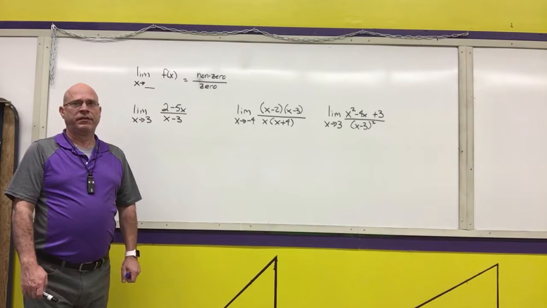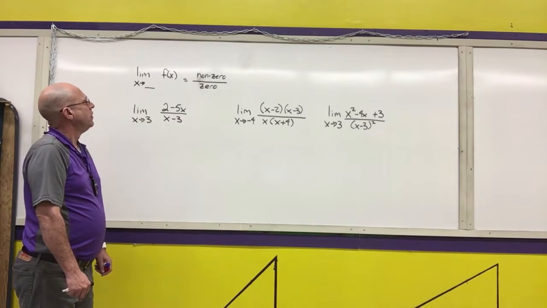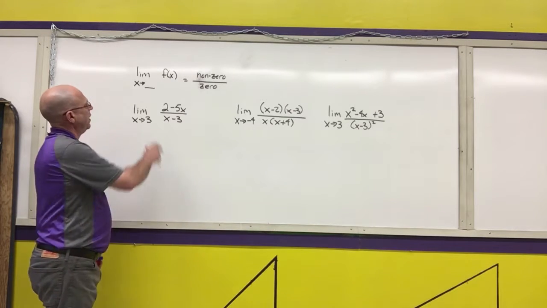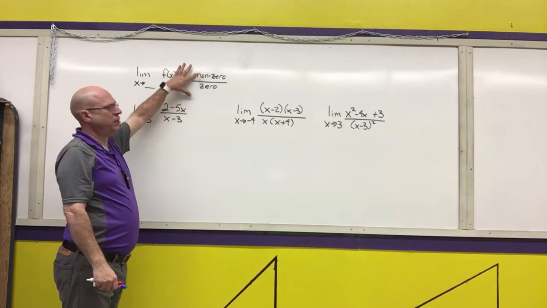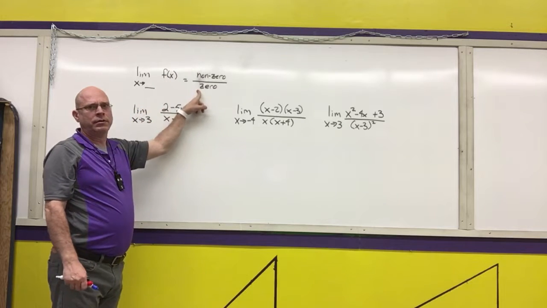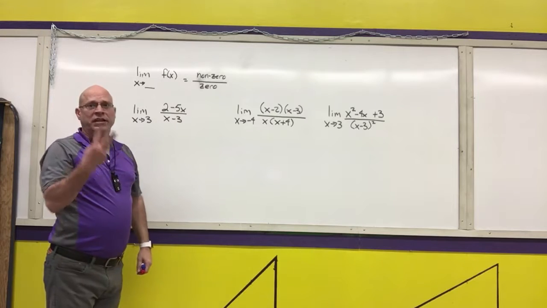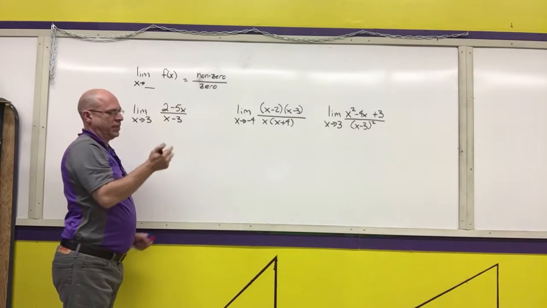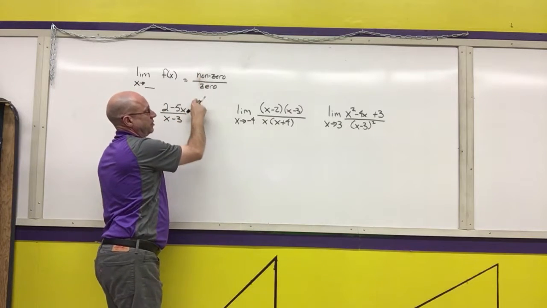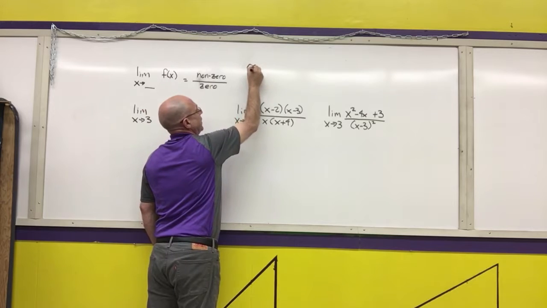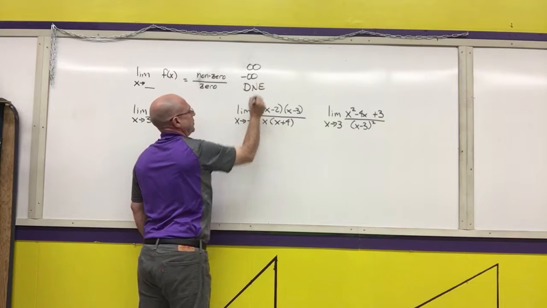Next in our analysis of infinite limits, we want to be able to analyze them analytically. Basically, you're going to have an infinite limit as x approaches a number. When it simplifies, you get a non-zero in the numerator and a 0 in the denominator, as if you were to substitute in for that limit. There's only 3 possible answers in one of these cases, and those 3 possible answers for the limit as x approaches that number that causes this situation are either positive infinity, negative infinity, or that the limit does not exist.